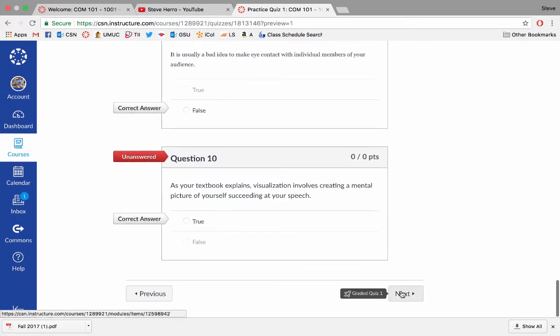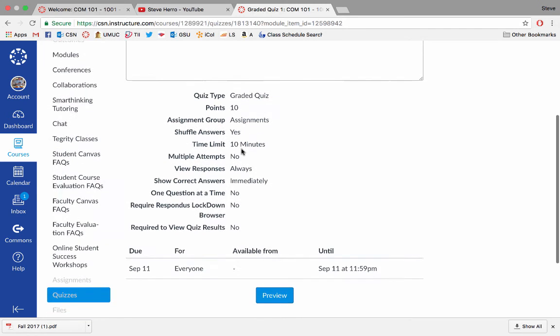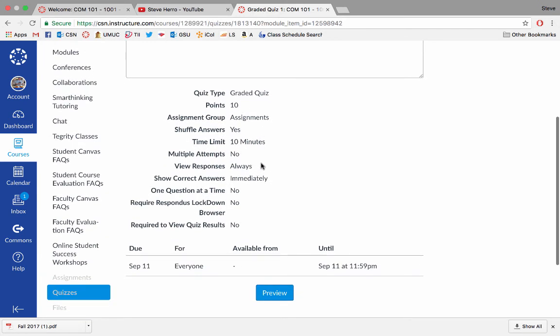Once you're ready to take the graded quiz, click next, and you can see you only take this quiz once. You can use the book or your notes. It's worth 10 points. There are no multiple attempts. It'll show you the answers immediately, and you can see the due date. So you take the quiz, you'll see the answers, and this is really the only testing that you do.